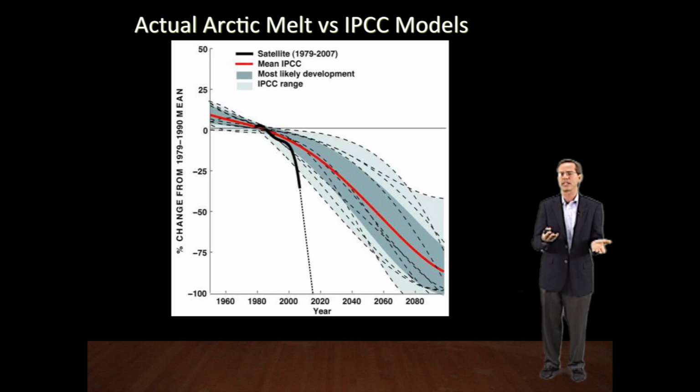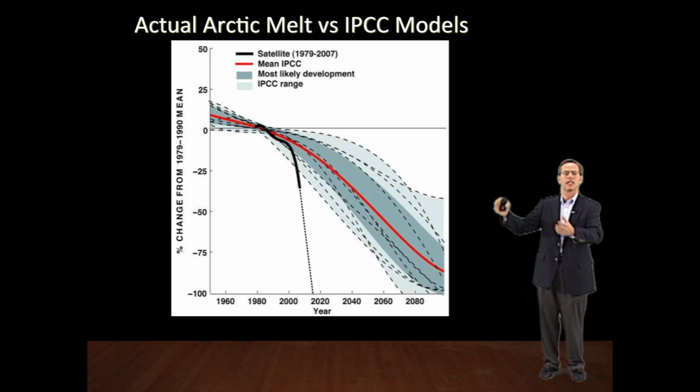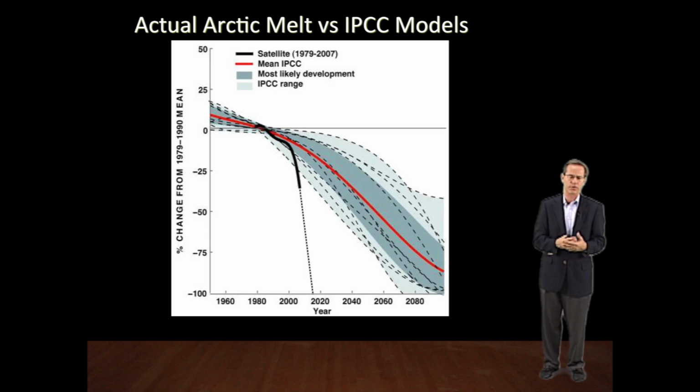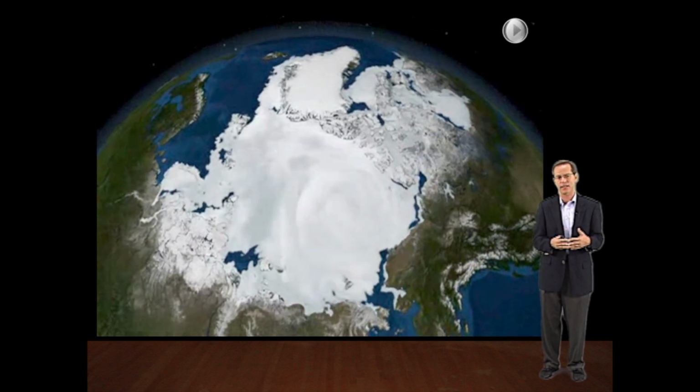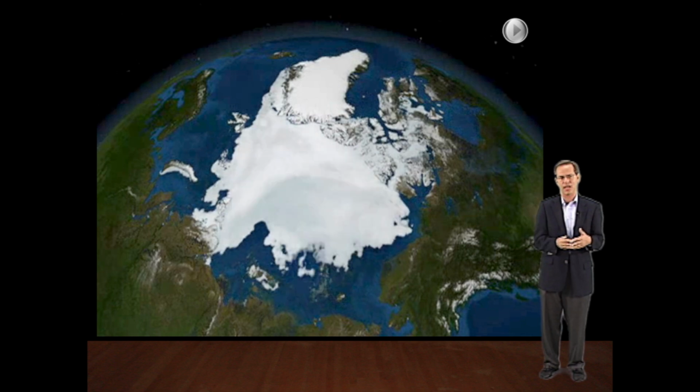And in fact, if you extrapolate this using the NASA satellite data that we have through 2007 so far, it says that for sure the North Pole will be melted if there's no further acceleration by 2017 or so. And there's quite a few people saying it'll be before 2010. So you could see the difference between the actual data that we're seeing and the more conservative models that we've put forth. And this is actually just a wonderful video of that actual occurrence. And this is through 2007, maybe more than that in subsequent years. But that's what happened to the North Pole. You'll see about half of that ice was gone by September.